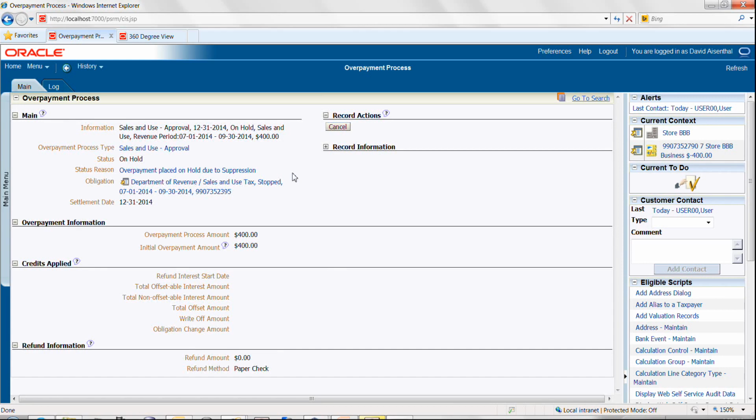And as you see, the status is set on hold. Overpayment placed on hold due to suppression. Because it's been suppressed, we can't actually create the overpayment either. Okay, so if I actually want to just suppress P&I, I would have to take out this particular overpayment process from the suppression, and then it will be able to continue on its way.